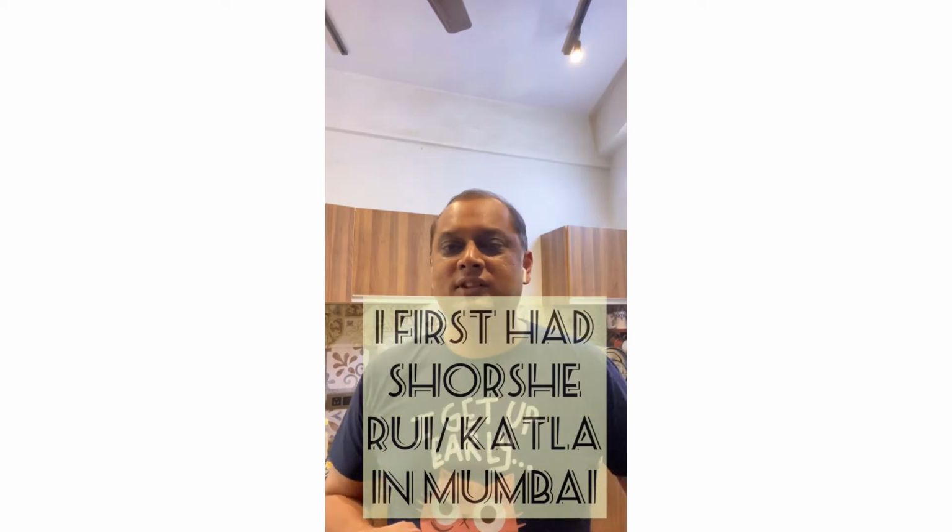Now, shorshe in Kaatla or Rui is something I was actually introduced to when I came to Mumbai in '96. I was in my MBA at that time, and I was staying with the family of friends of our neighbors in Calcutta. I'd come to give the books for our placement to companies over here, and Tokaidi, whose house it was, made rui mach with shorshe, which to me was a novel experience. I later found it in restaurants also like O Calcutta and so on. I don't know whether they kept it because customers asked for it or whether it's a traditional dish.